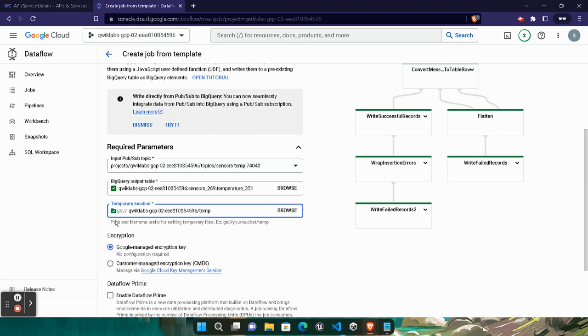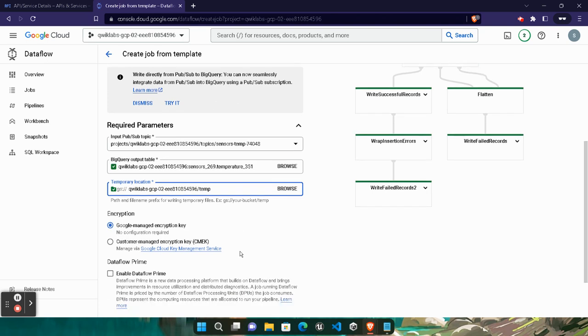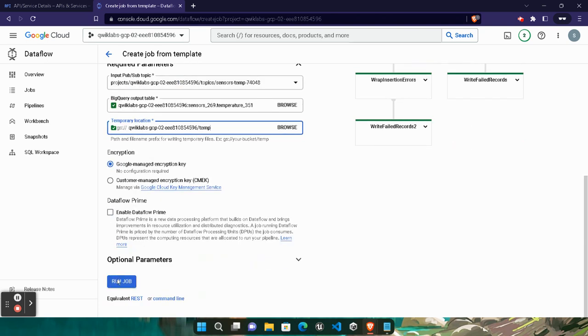Okay. If you don't get the green tick, then make sure your code looks like this. आपका कोड ऐसा दिखना चाहिए. आपको अगर green tick नहीं मिल रहा है यानी कोई error है. Once you get the green tick, simply scroll down, click on this run job button and wait for the job to get done. It will take a couple of seconds.